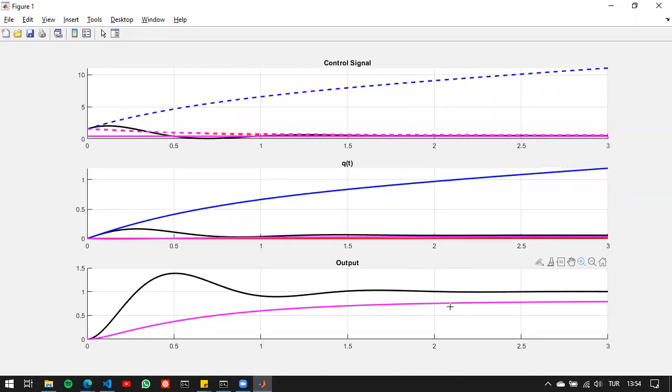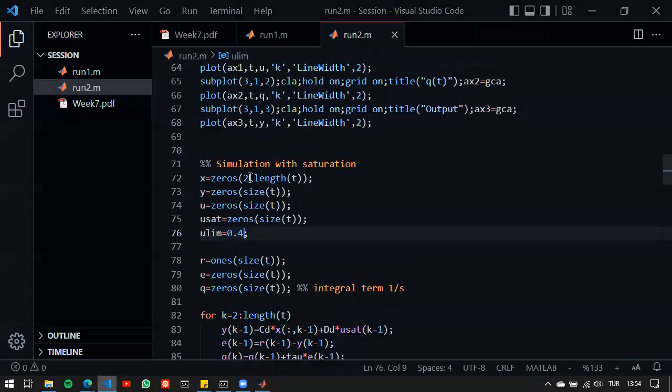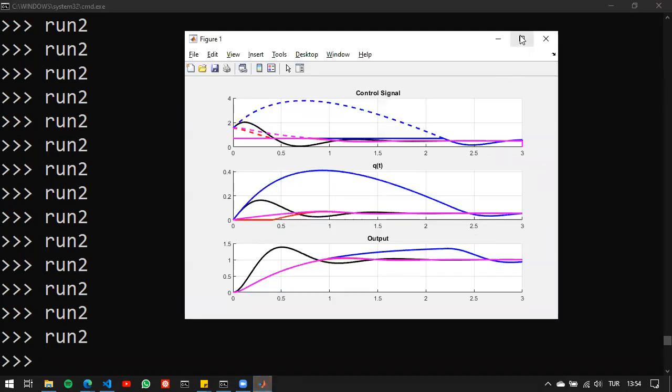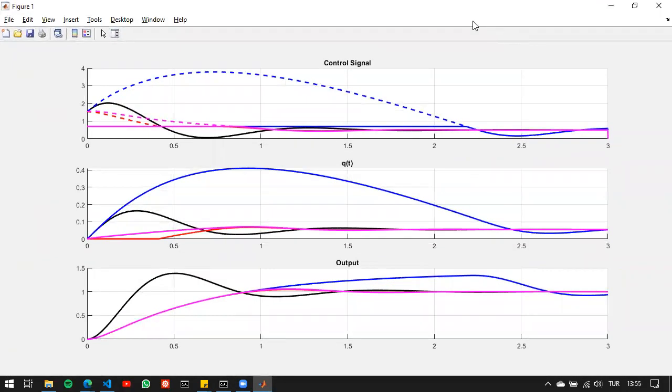So therefore, it is important to look for the control signal limit. Let's put it back on to 0.7. It is also important to choose the time domain specifications accordingly, because in terms of rise time, this is not a good specification, because we are not able to meet it with this control signal limit. But if we have, for example, 1 second as the rise time specification and 2 seconds as the settling time specification, then we might get a better output of this.